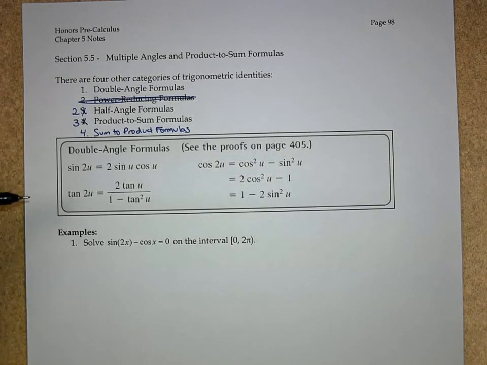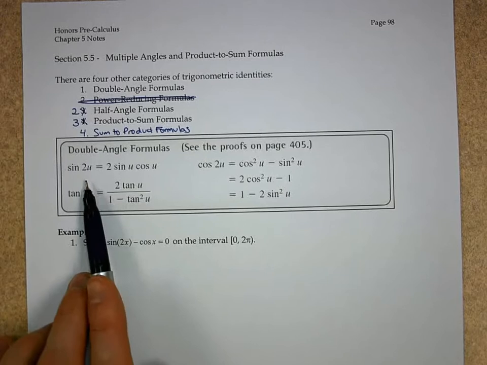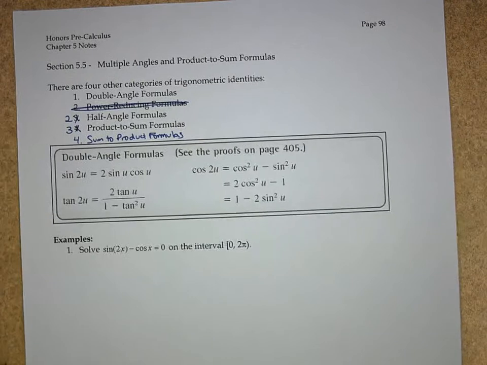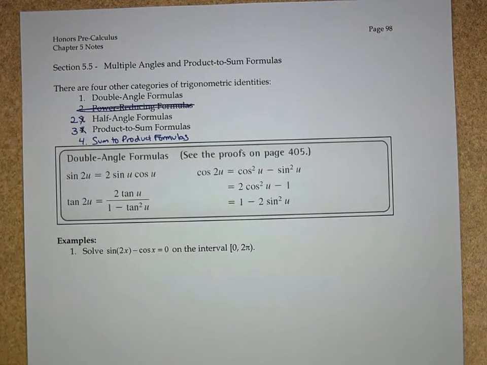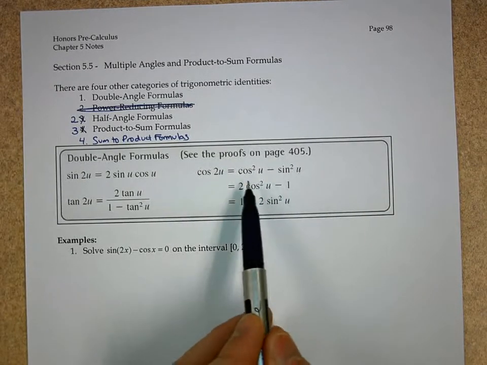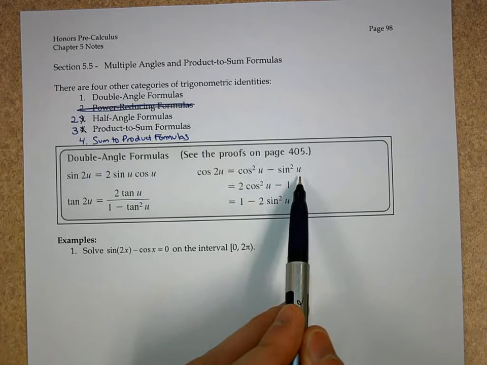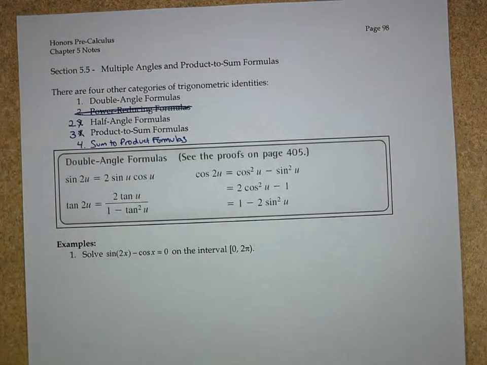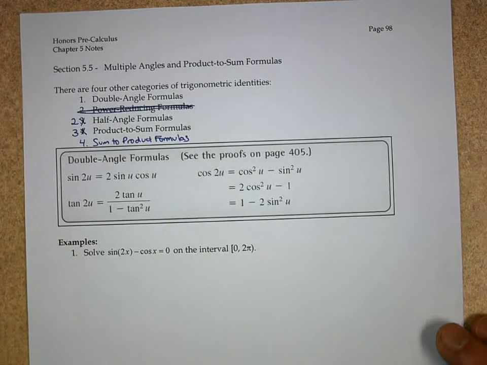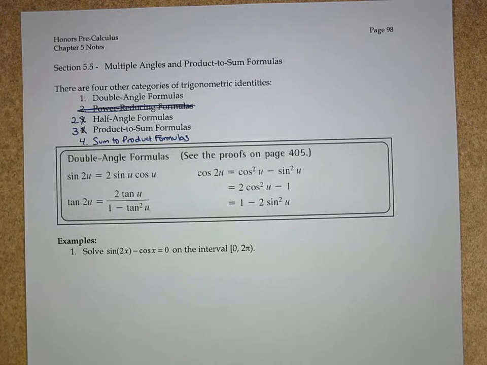And here are the 5 main double angle formulas. Sine of 2u is 2 sine of u, cosine of u. Cosine of 2u has 3 different ways you can write it. And then finally, the tangent of 2u is taking the sine of 2u and dividing it by the cosine of 2u. Now, a couple things I want to point out right here. Notice with your cosine of 2u, it looks very similar to your Pythagorean identity. The 1 is equal to sine squared plus cosine squared. Here we have cosine squared minus sine squared is equal to cosine 2u. So just be aware that that is different than your Pythagorean identity.